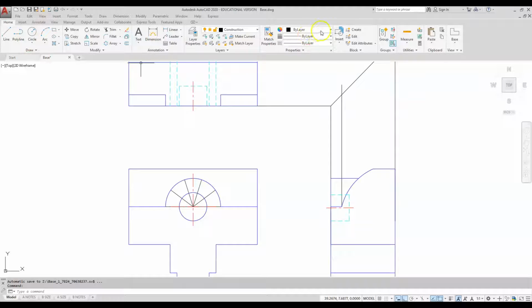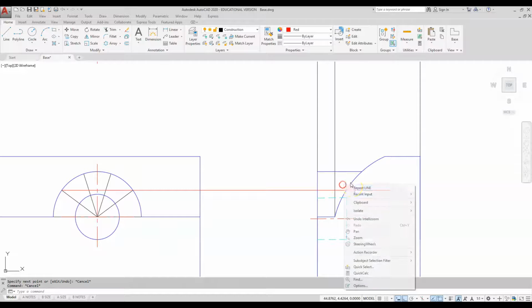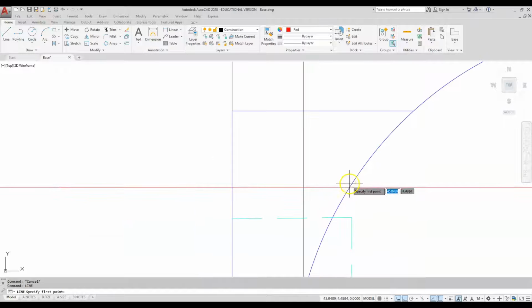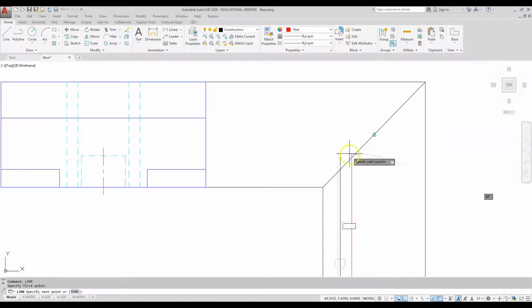So I'm going to change my line color just to kind of keep track of all of the points and what we're transferring. So I've got the top view and the right side view complete as far as I can go. This point here has been transferred up. That's the corner, so I've already got that established. So I'm going to go ahead and start with this next point. So I'm going to transfer this over into my arc, and then where this intersects the arc, I'm going to construct another line up to my 45 and then over.